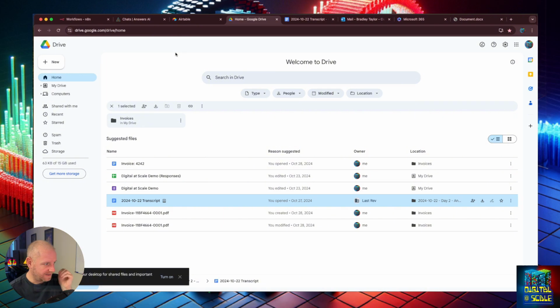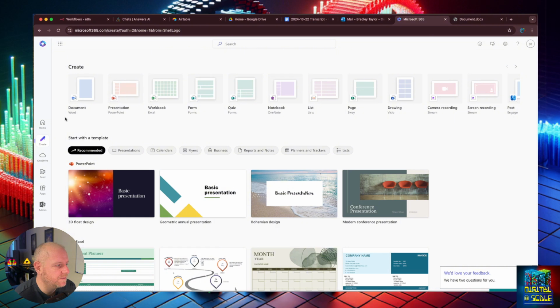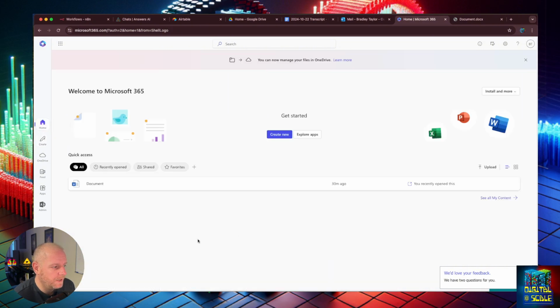So right now in Google Drive, I have, let's see here. All right, so we have the files in here, and some of these files we added on day one and connected to our drive when we used the form. That's where we had this digital at scale demo responses and the form. So we already have a few files here. And if we look into our Microsoft, we don't have those same files. We just have a few. And maybe I wanted to create a Dropbox for whatever reason to keep certain files synced between the two. Well, that's what we're going to do.